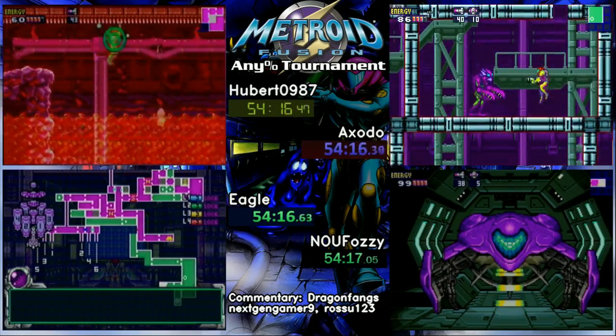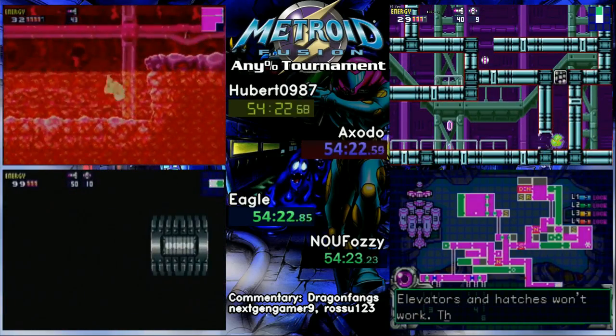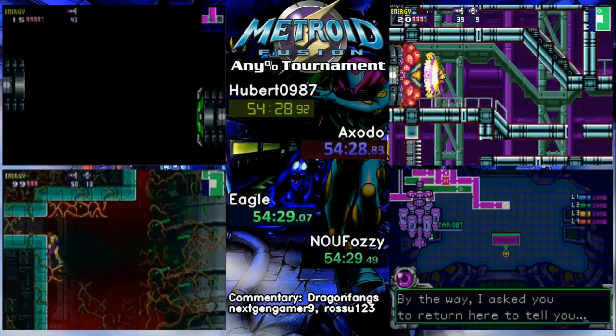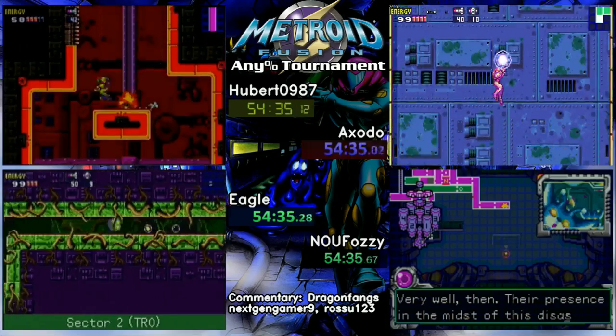So it looks like Eagle had a pretty good fight with Yakuza. I believe he had two rounds and was able to get double missiles on Korax three times, killing the Korax with three double missiles, the fastest way you can do it. So it looks like he'll pull ahead here if Fozzy won't be able to produce the same.